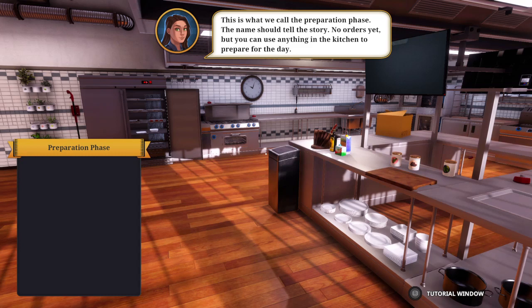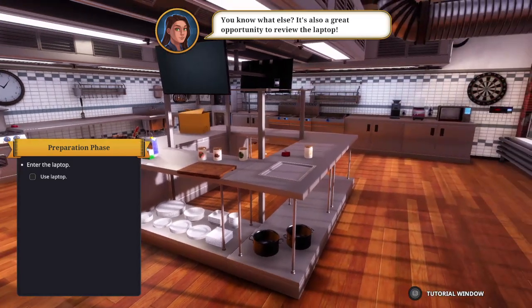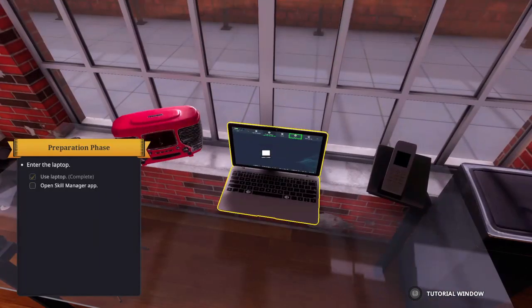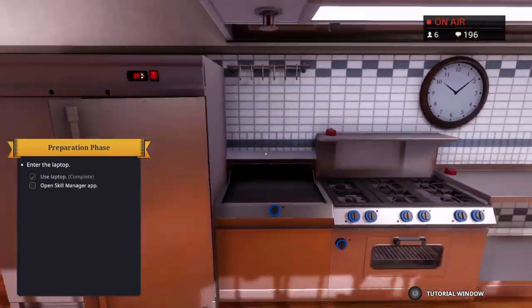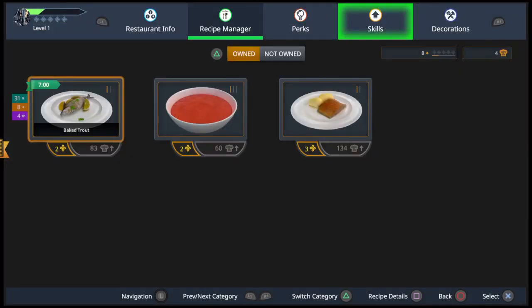No orders yet, but you can use anything in the kitchen to prepare for the day. Okay. Make sure to prepare the ingredients you'll be using. Getting a head start on some of the dishes is also a good idea, as long as you know what you're doing, of course. It's also a great opportunity to review the laptop, right? Sure. She said something else, but I just went off. You left the fridge open, so everything is spoiled. Wait, what? Are you trolling me? That's somebody in chat's fault. Right.